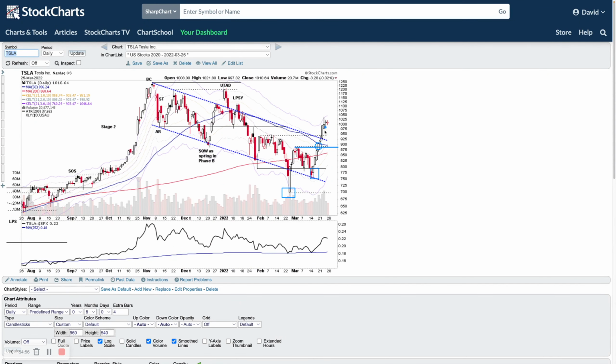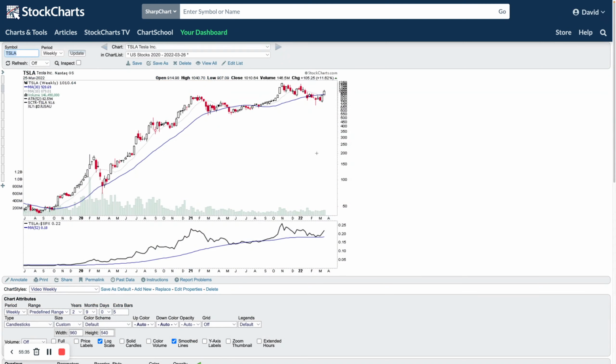So started to move up and out of the range here. So looking for this to continue to hold up, maybe tighten up, obviously break to the upside, that kind of thing. But if it starts to fall over, we pull back into the range here, and then falls underneath its moving averages again and can't get back up, then that would be very ominous at that point. You'd be looking for a few potential short entry points there. So at the moment it's looking more promising, so we're looking for this to move back into stage 2, but it continues to be in a stage 3 range at the moment.